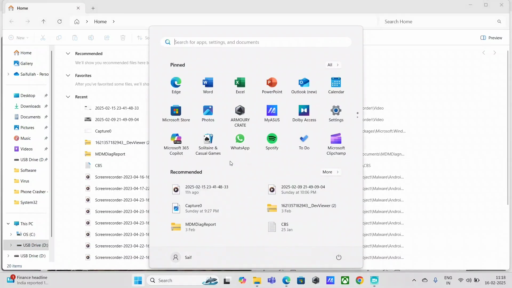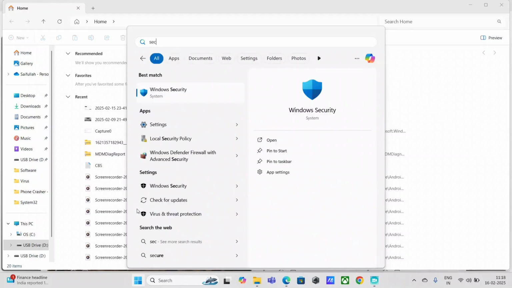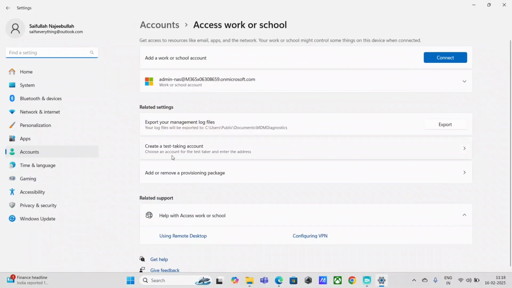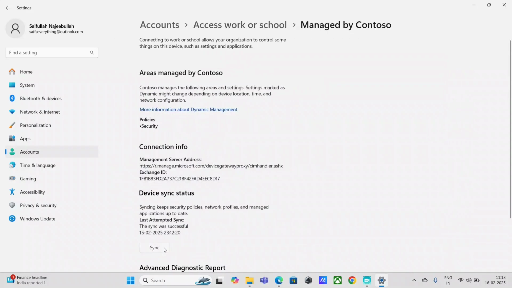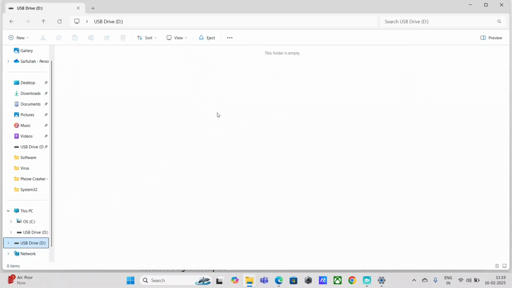The reason it's saying access denied is because I have an existing policy. If you remember, in the last video I showed you how to block everything, and that policy is still in place. So let me quickly do a refresh here, go to info, and sync the policy. Let me try removing and reinserting the drive, to see if it's getting allowed now. Yeah, so there you go, guys. Now the USB drive is whitelisted in front of you. This is the SanDisk one.